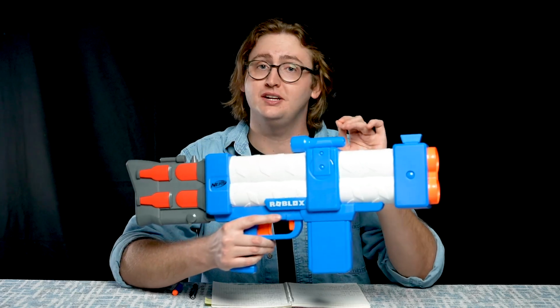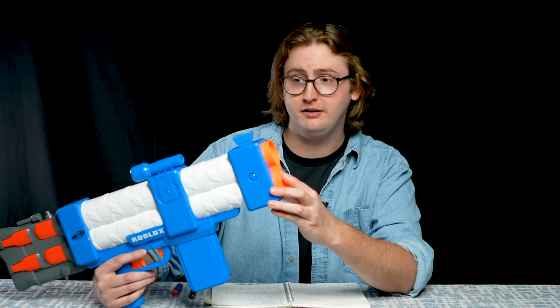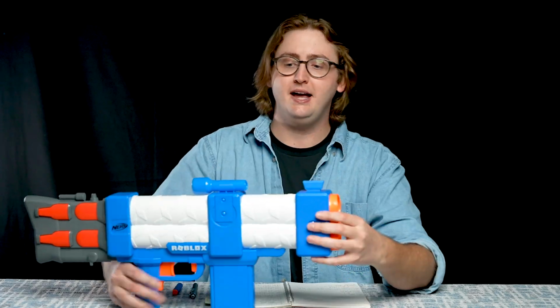Quick external overview of each of the blasters, starting out with the Arsenal Pulse Laser. This is a flywheel mechanically operated semi-auto system similar to the Strife. Starting up with the front, there's no in-strike barrel lug. Above that is a fixed front sight. Moving back is a fixed scope.